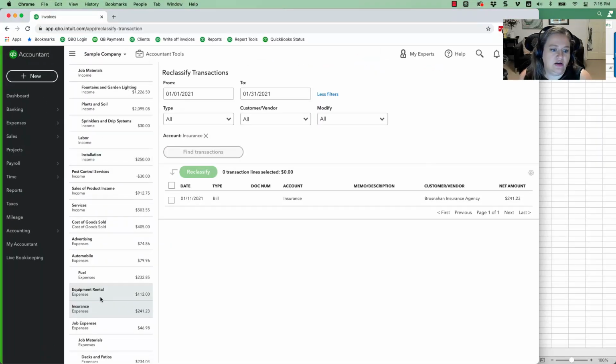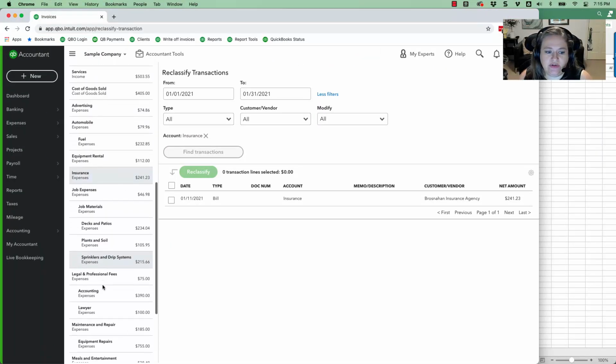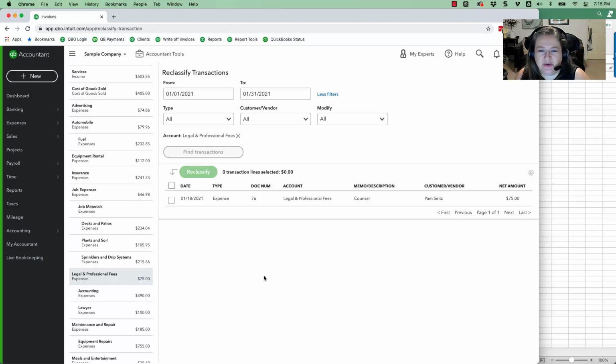Okay. So, I mean, this is what I go through. This is my final review of making sure everything's in the right place. Now, if you do have other checklist items that we talked about before, maybe I need to make sure that all of the transactions have classes on them. So you could run a profit and loss by class and see what's not specified on here.